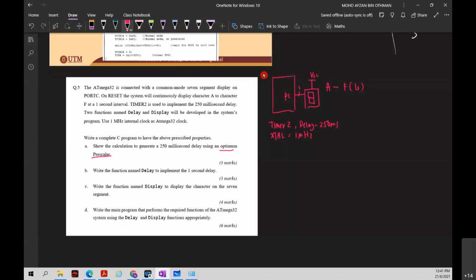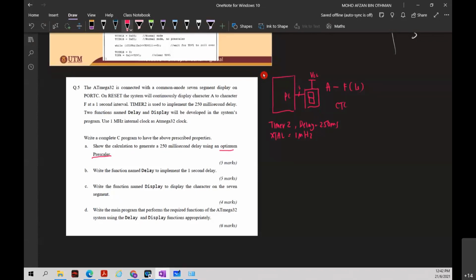Given that the XTAL is 1 megahertz, and then show the calculation generated. So let's assume that this one here uses normal mode. Is it normal mode or? Okay, let's change it. Because we always use the normal mode, why not use the CTC mode in this case?